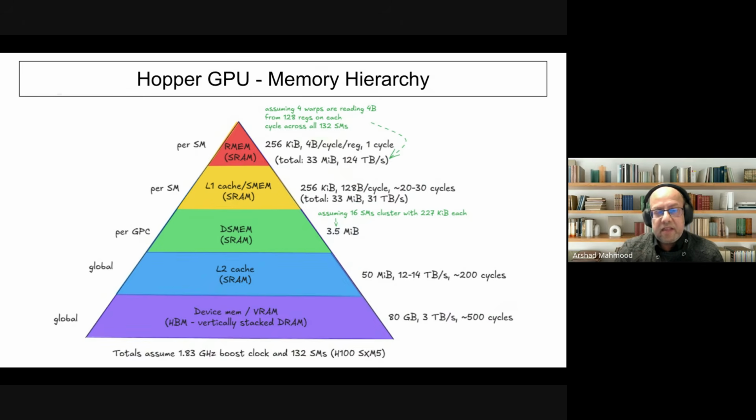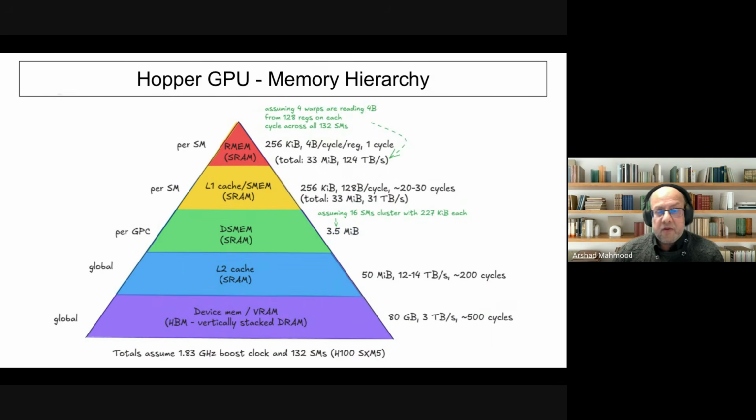As for the very bottom one, the device memory, ideally you really want to avoid going to that if at all possible. And even if you do, you've got to try and batch your operations to it so that it can be as efficient as possible. Because any time you're going back and forth to global memory, it will be an absolute performance killer.